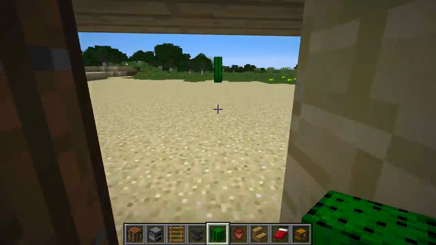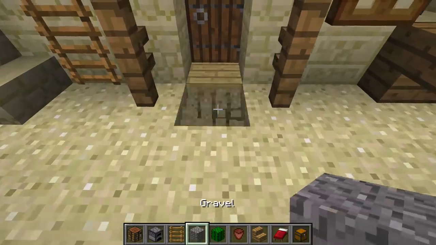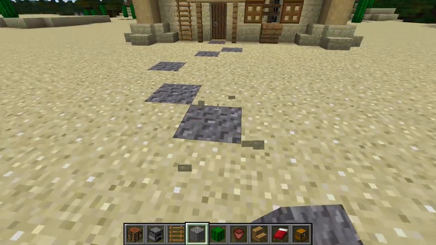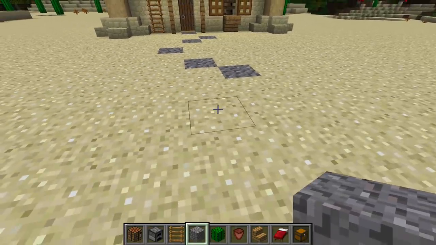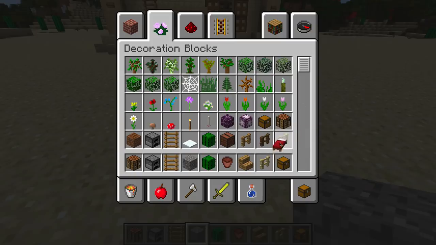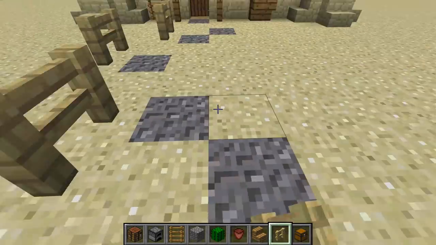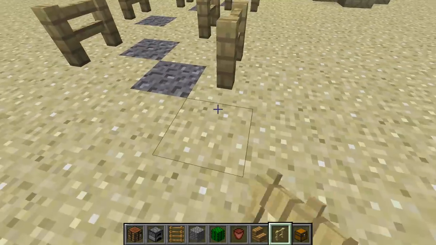I think that's okay. Let's come outside. This is the front door. We're going to grab some gravel. I'm going to put gravel there, just kind of random gravel placement. So it looks like we've got a sort of pathway. And let's get birch, just because we can. We can have a birch fence, just kind of guiding the lonely traveller up the path. Like that. There we go.